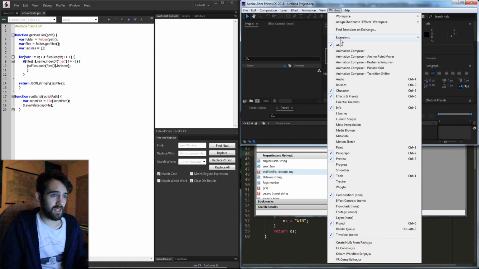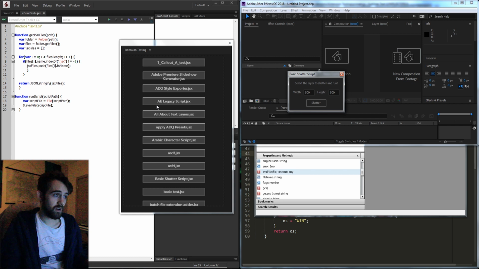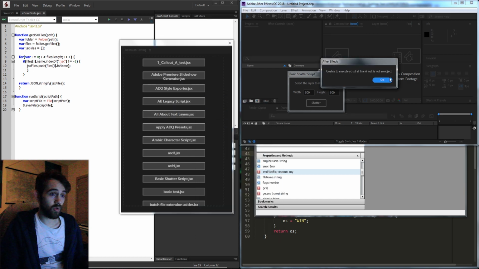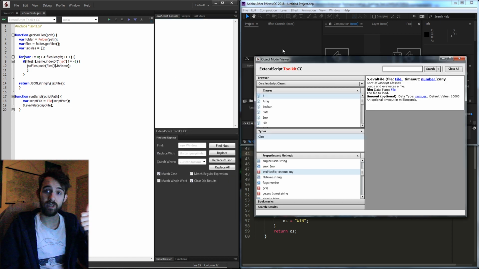So now if I go ahead and save it and run it, let's go ahead and click on one of our scripts here. You can see when I click on it, it's going to load up any potential UI it has or start running any functions that it has built into it. So you can see I can click on any of these and it's going to run it as if it was running the actual script. So awesome, we know that's working.